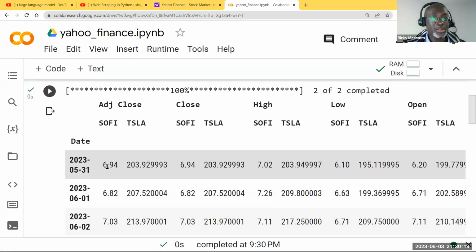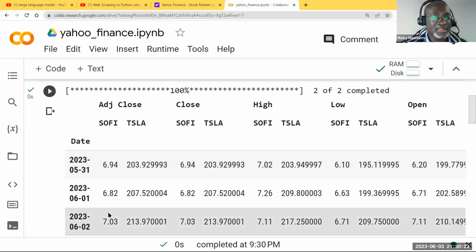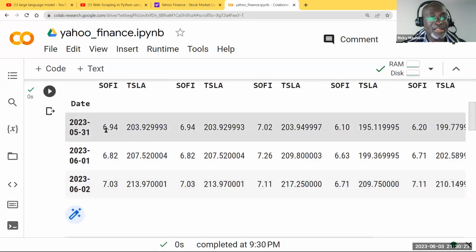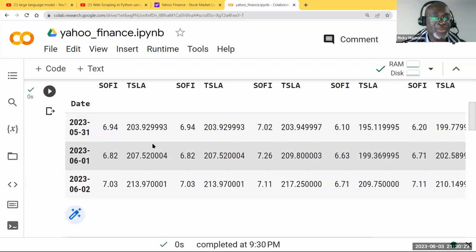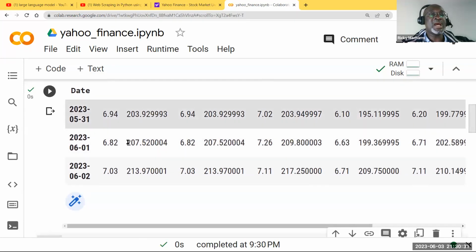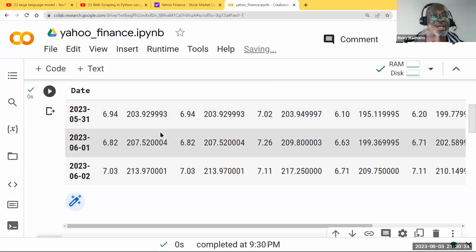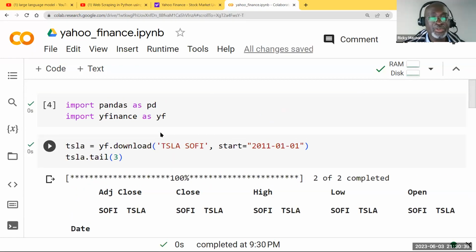So you can see how small this is, but this one is just in dollars. This is just like units. This is like in hundreds, like 200 and something. So if you plot it, this one will be going down while this one is high up. So there are different ways to do this. If I put everything like this, I have to do a complicated way of separating the prices from each other.